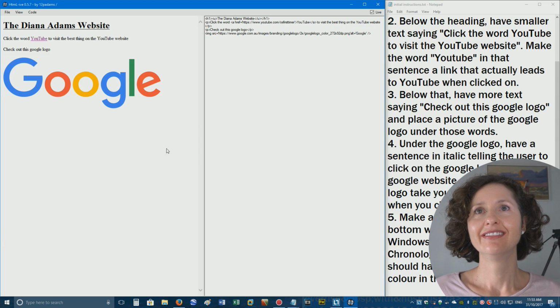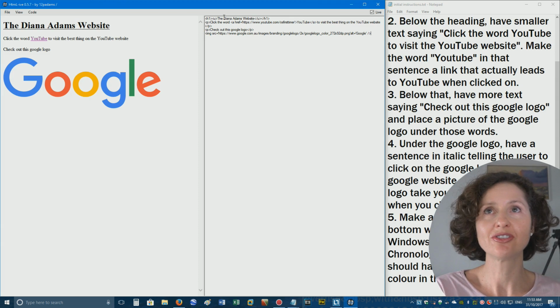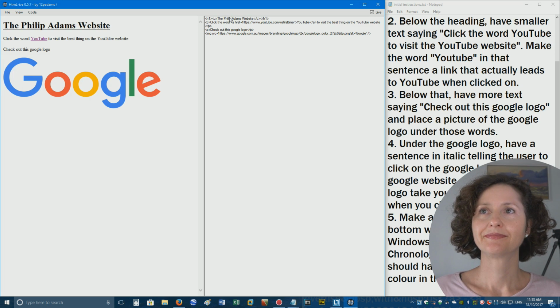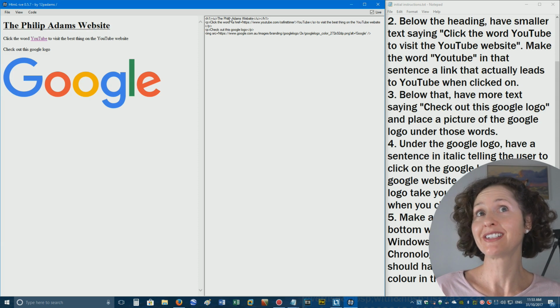Okay. Anyway, what are you going to do? No, don't change it now. I have to because it's just too silly to be associated with me now. There we go. Okay. Now you've got check out this Google logo. Did you want to do something to make it look a little bit better? Check out this Google, because it looks a bit... No matter what you do, it's still really silly and saying the same thing. So just leave it the way it is.